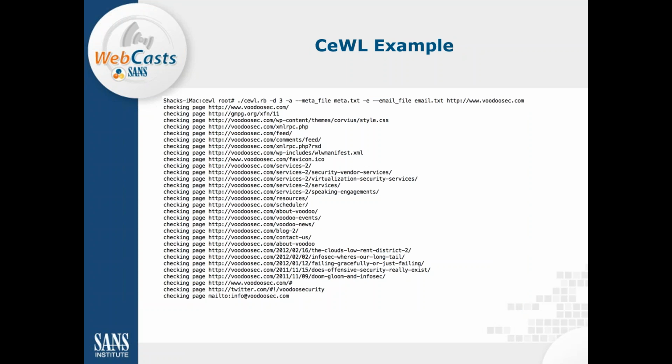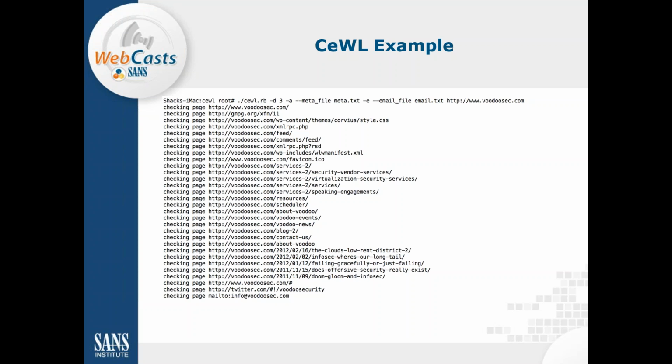This is just an example of using Cool. I won't spend a bunch of time here, but basically it just goes and spiders through a site and pulls back a bunch of data and then sorts it out into a keyword file. If you do this against your site, you're going to find some incredibly common keywords that are related to, say, products that you sell or people's names or locations or other things that really tend to be common in people's password generation schemes.